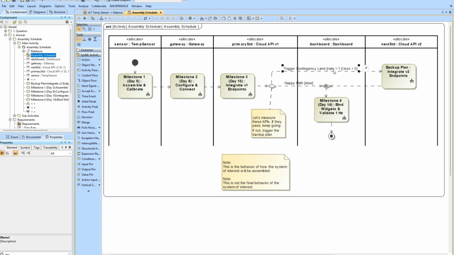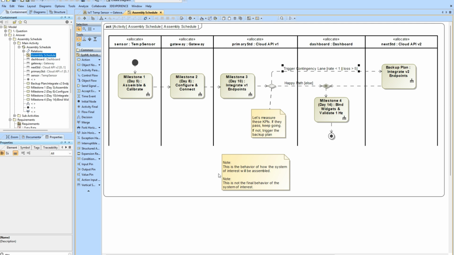So if the rate is less than 1 hertz, and if the loss is greater than 5, then we're going to go this path. So these would be attached to our requirements so that it could automatically go the right direction. And then we have our happy path, which is, everything with V1 worked as anticipated, and therefore we would just use that.